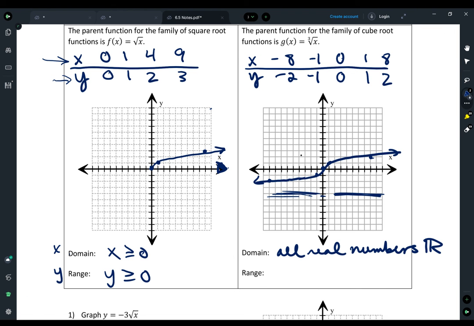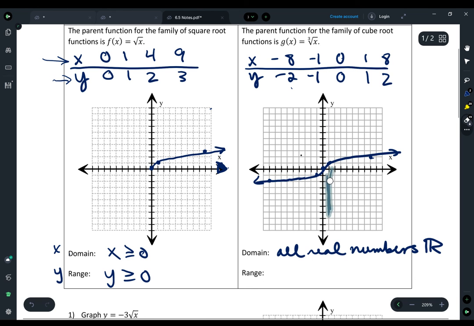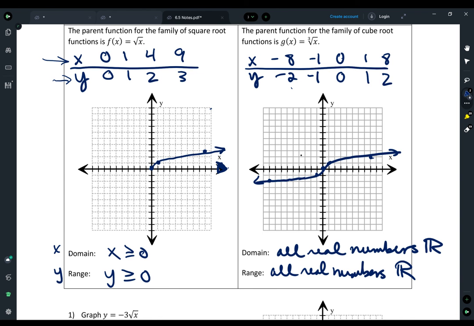So remember, when we're looking at our x-axis, we're looking at that horizontal axis and trying to find where we are along that axis. When I look at my y's, I have negative numbers for y and 0 and positive numbers. So same thing, when I'm looking at my y-axis, I have stuff down here, I have 0, I have stuff up here. So my graph can stretch all the way along that y-axis. And so the range is going to be all real numbers as well, which again is the fancy R. You can write one or the other, you don't have to write both. I just think for notes we write both.